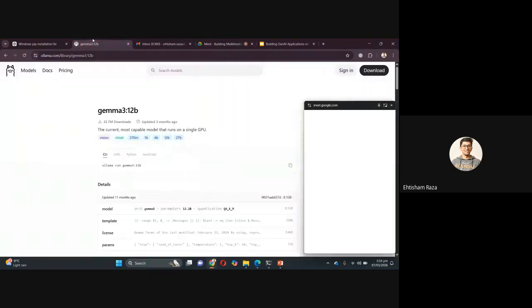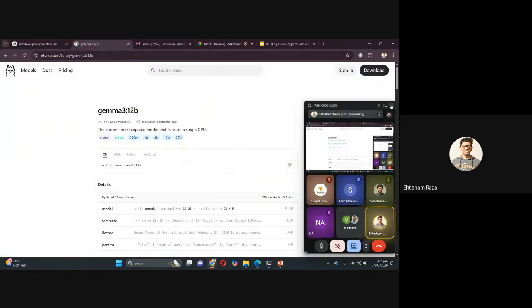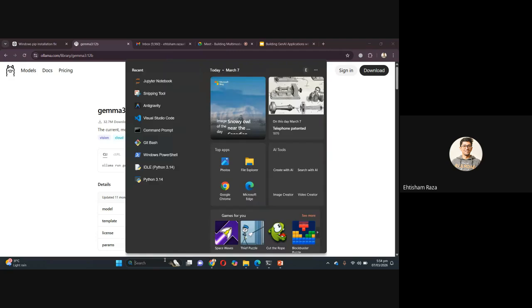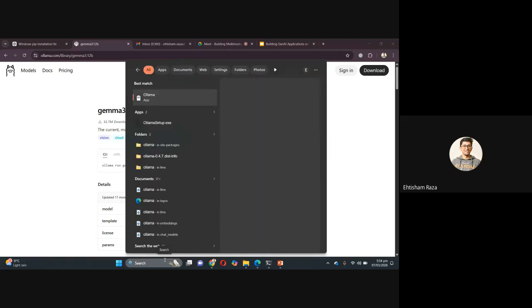So if you don't have the Gemma model, you can choose any Gemma model according to your ease and your system requirements. Even if you go with the 20 to 70 million parameters, it is also fine, because we are going to just perform prompt engineering with this one. So go over to Ollama and simply get any model from Gemma 3. Download Ollama. You can open Ollama from here or from the command prompt.